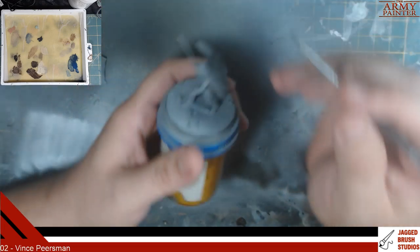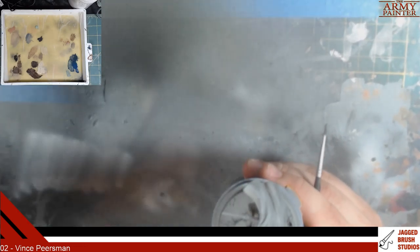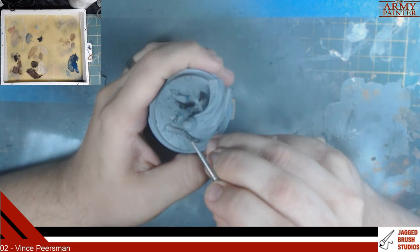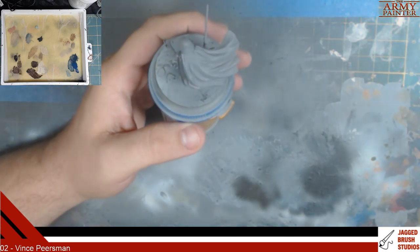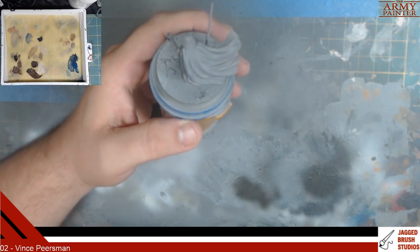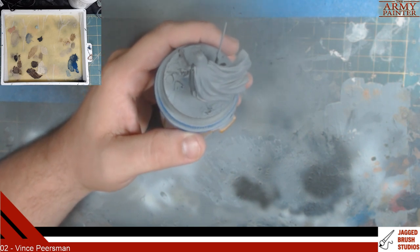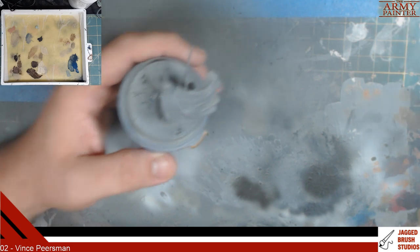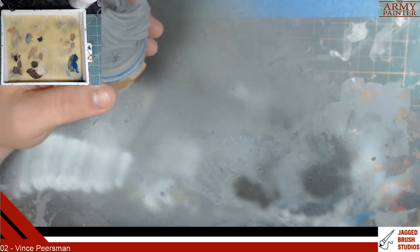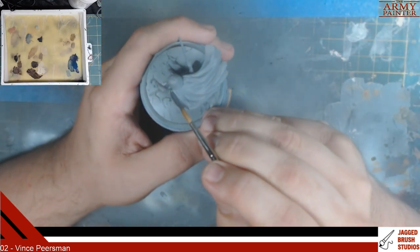So we're gonna start Darth Vader with a whole lot of black. So I may actually go ahead and grab my size 2 brush for this. Let me find what I did with it. Since we're going to be painting large areas of black, and away we go.